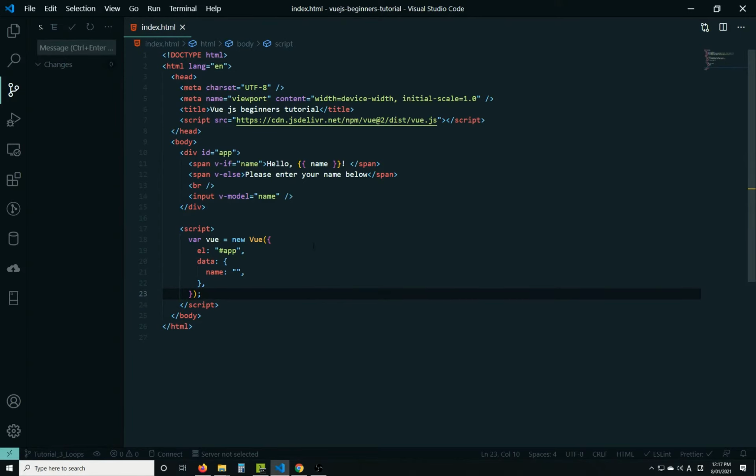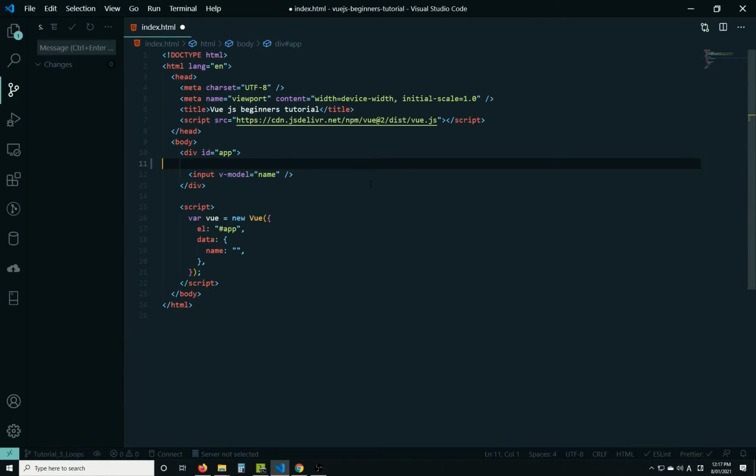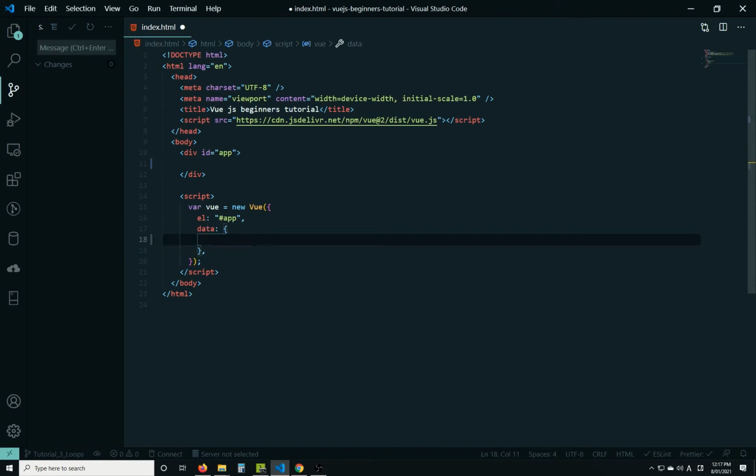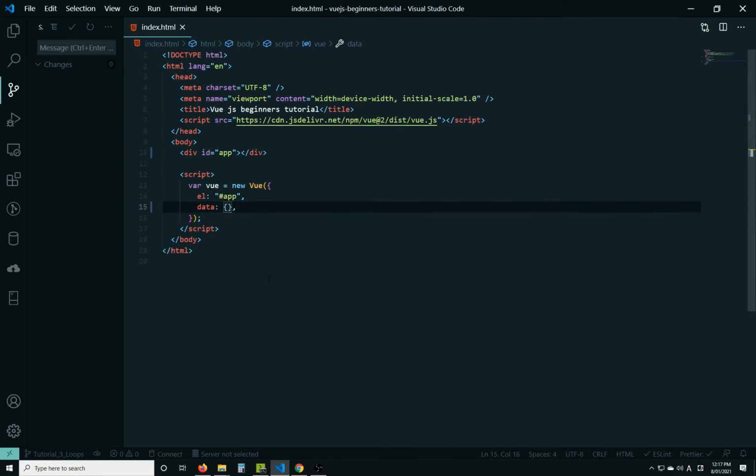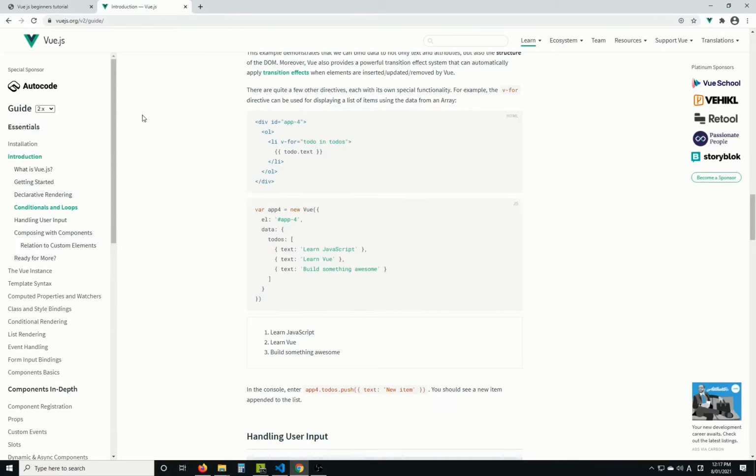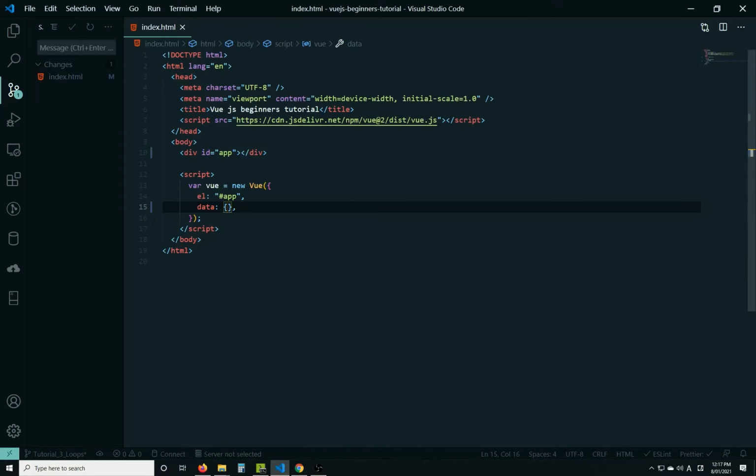We'll do something a little bit different so that you can compare the answers. What we want to do is get rid of these ones from here. Let's get rid of the input as well, we won't use that for now, and let's get rid of this data. So we're basically back to the start. If we load this in the browser, we're going to get nothing. So that's where we're at now.